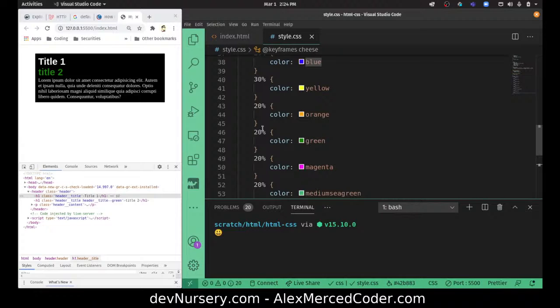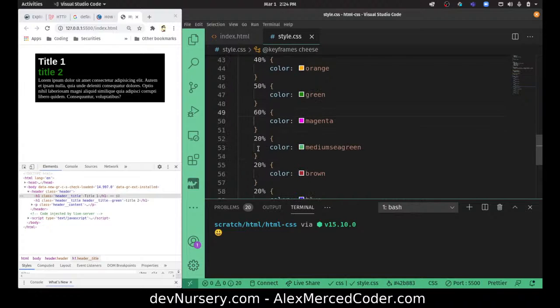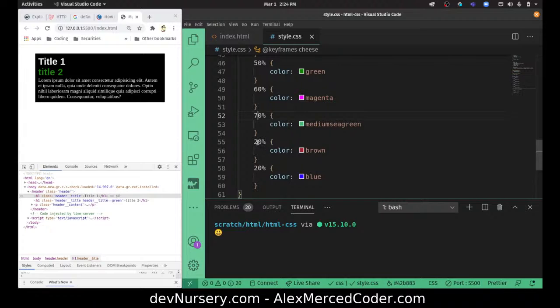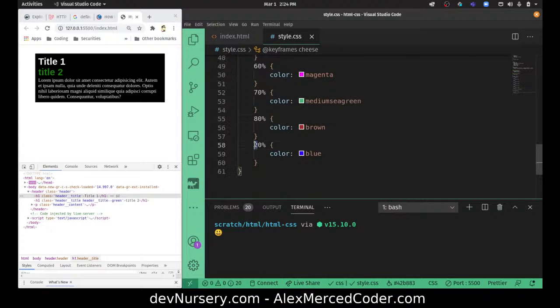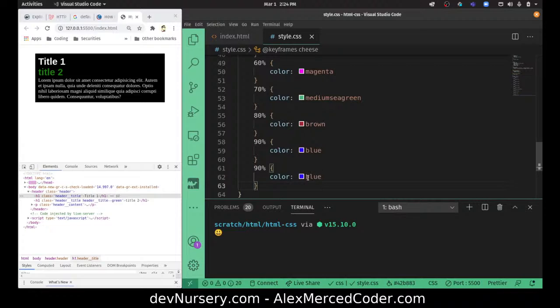Then I have to change all these numbers: 30, that's going to be 40, 50, 60, 70, 80, 90, then at 100% purple. So now when I hover, it's going to run that animation. Very nice.